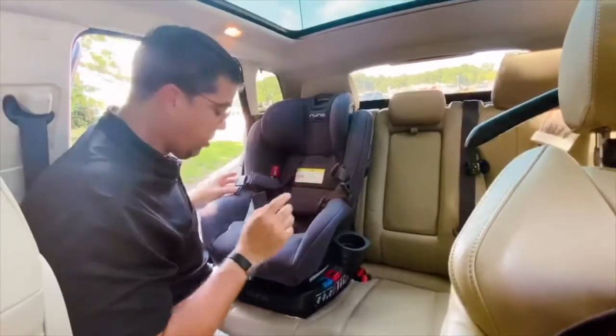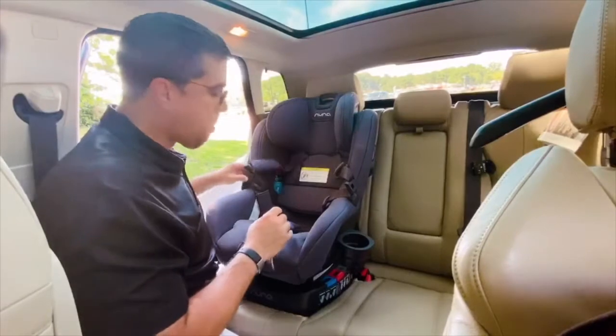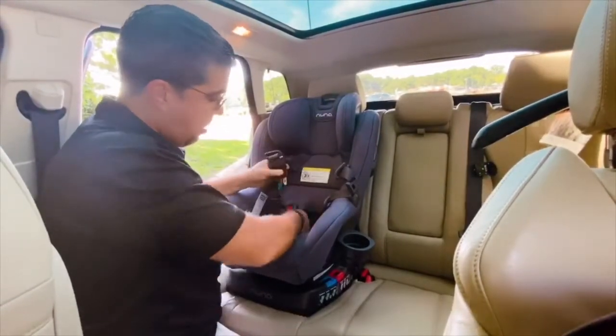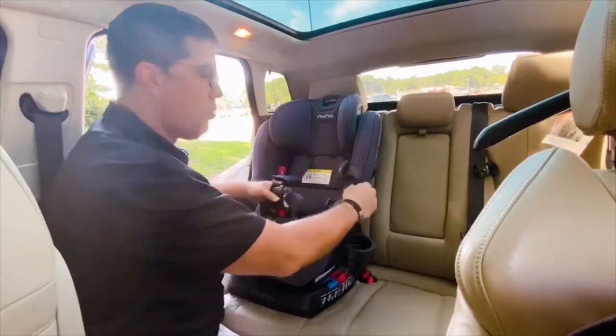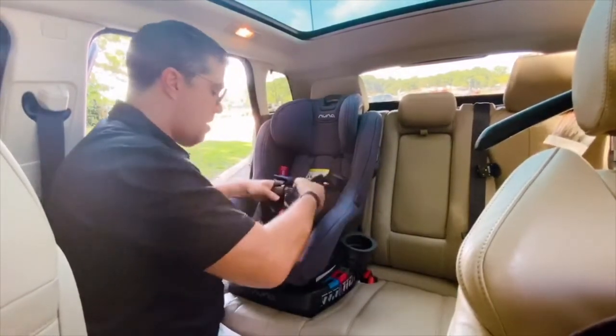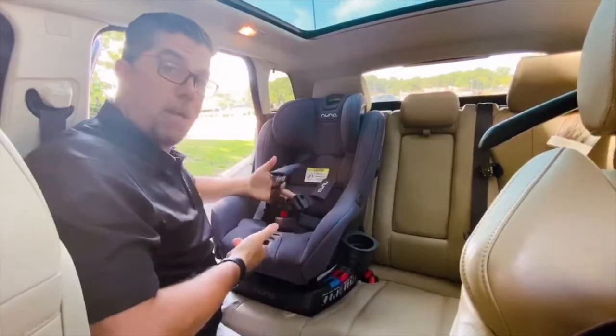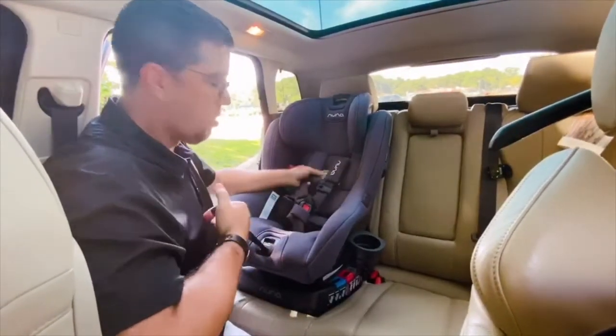The proper step is always connect the bottom buckles first. So you grab the buckles, connect it to the bottom. Do the same thing on both sides. Once that's connected, you must pull on the bottom strap to tighten the belts.